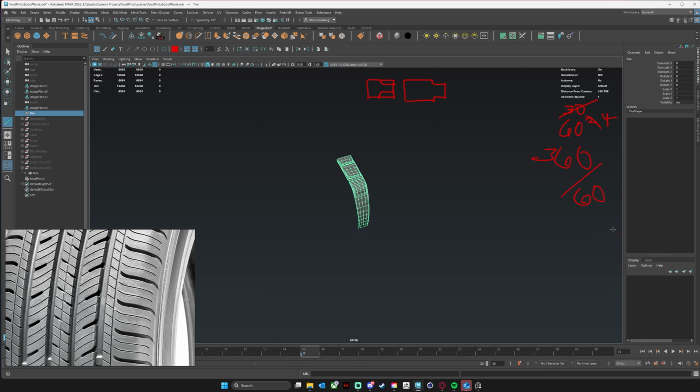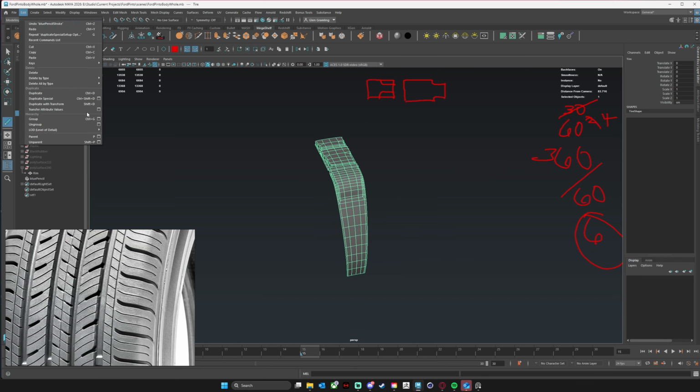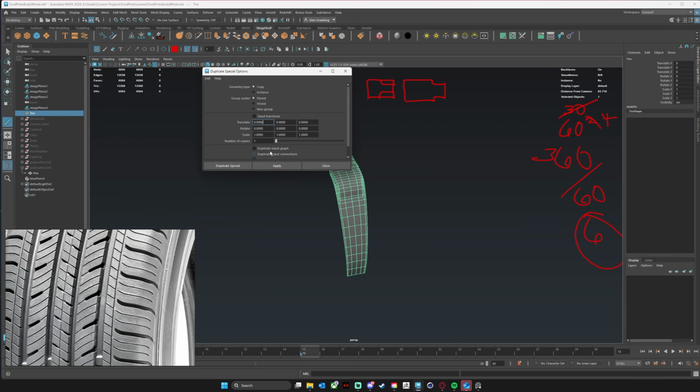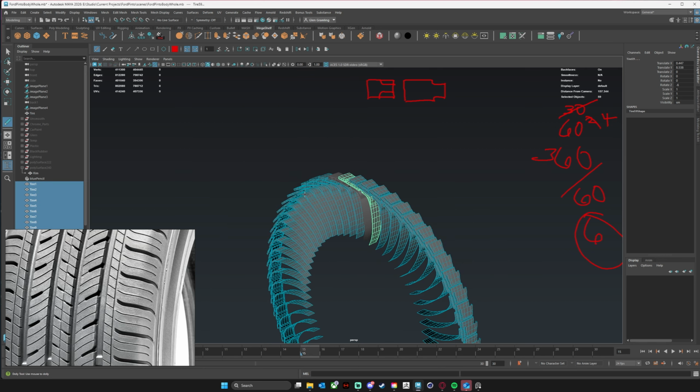So here I'm just doing some math. I had 60 divisions, so I divide 360 by 60, and I get 6. That's how many degrees I need to rotate this to get 60 copies back. I think you saw me do it the wrong way once, so I'm going to go back to my duplicate special, and we're going to do 6 degrees and 59 copies because I already have one.